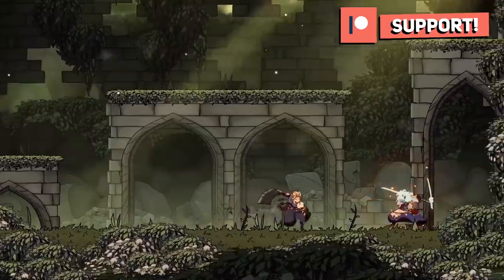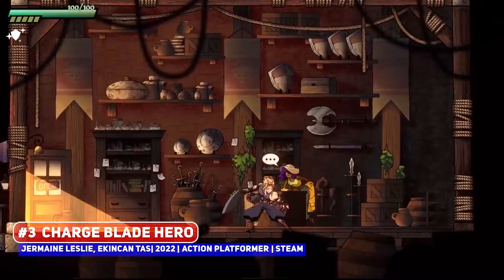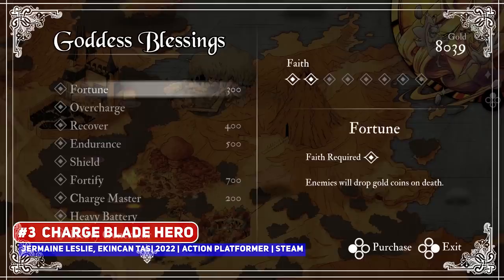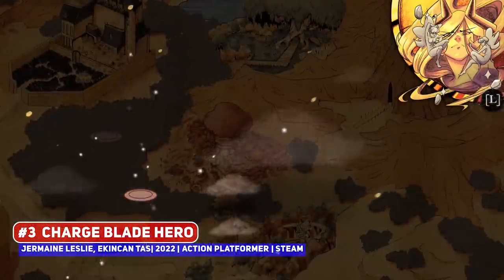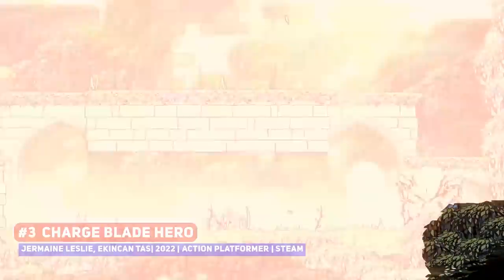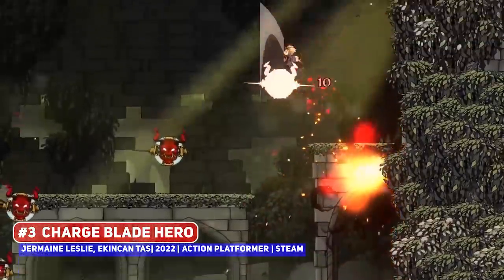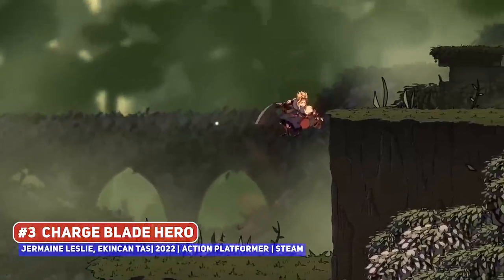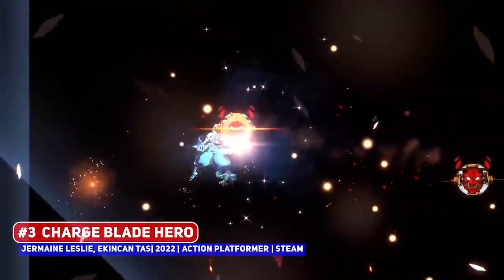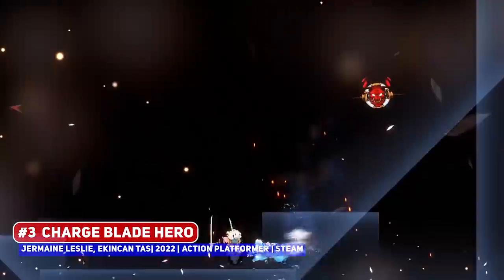A title that I've been very excited about is Charge Blade Hero, another game delayed from 2021 to 2022, where you play as a knockoff Cloud Strife and battle your way through the world. The developer has not released many details on the game, simply stating that it's a story about gods and heroes, with what appears to be arena-focused combat with quite a bit of air control. The upgrade system does look impressive, as does the hand-drawn art, making it another cannot-miss title.